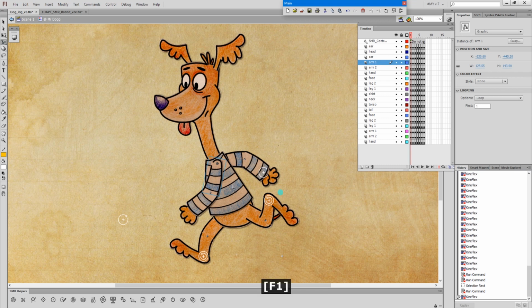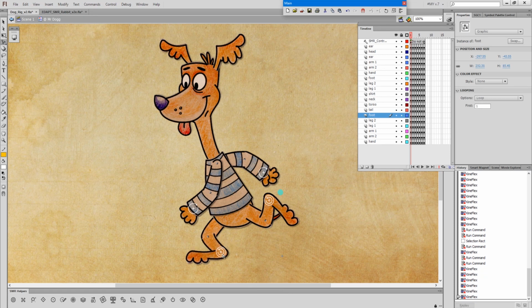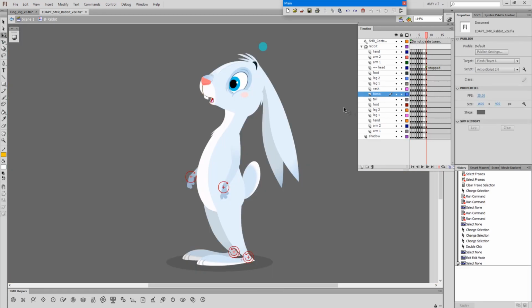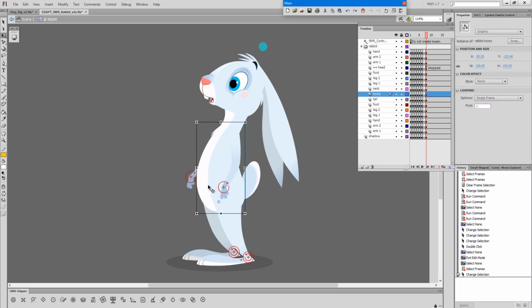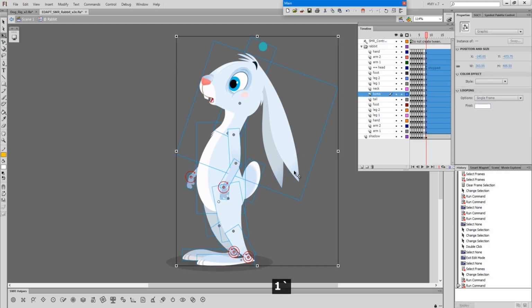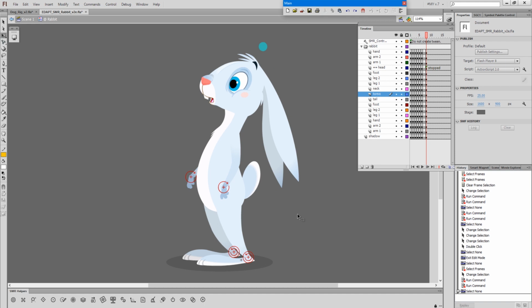But ultimately, your goal should always be to come up with the best possible poses and silhouettes rather than keeping your rig firmly snapped. Another practical example I'd like to give you is how I can squat this rabbit without keeping everything snapped. So before we start, I'll just make sure that everything is snapped at this point. And I'll snap the controllers as well and create the keyframe here.